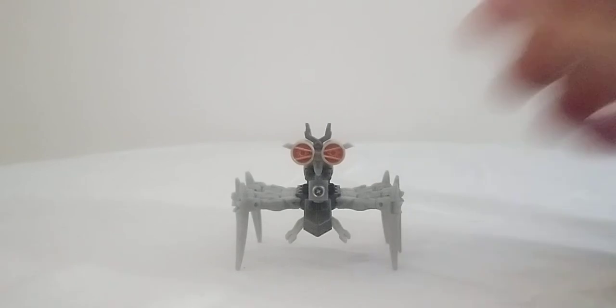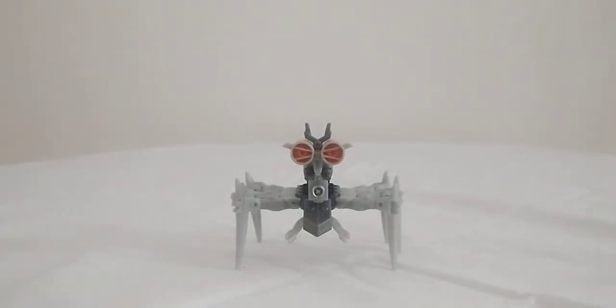So this has been the Dr. Wu Microscope, aka Movie Scalpel.